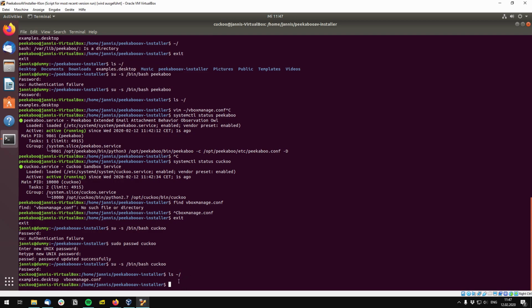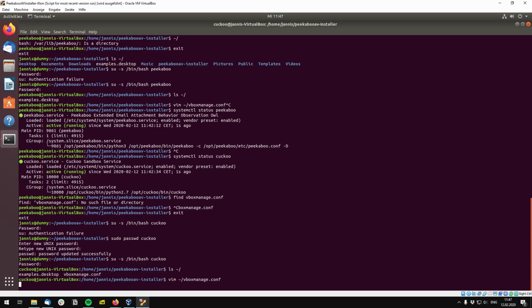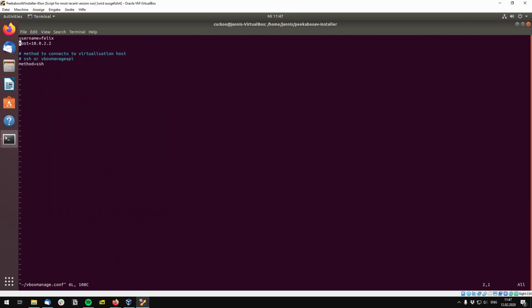But it doesn't matter too much because we can just go in here to the VBoxManage.conf, and we actually have to change a few things here. First we press I for insert mode, then VBoxManage API, and here we have to change to a different host.